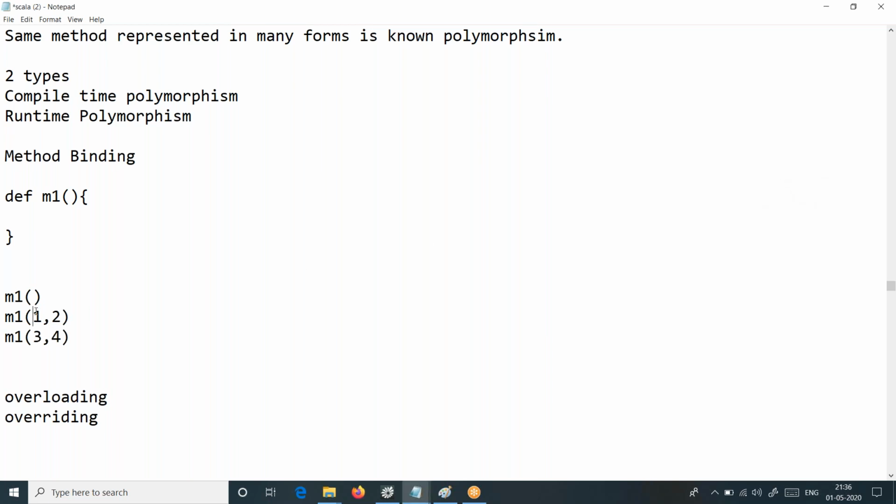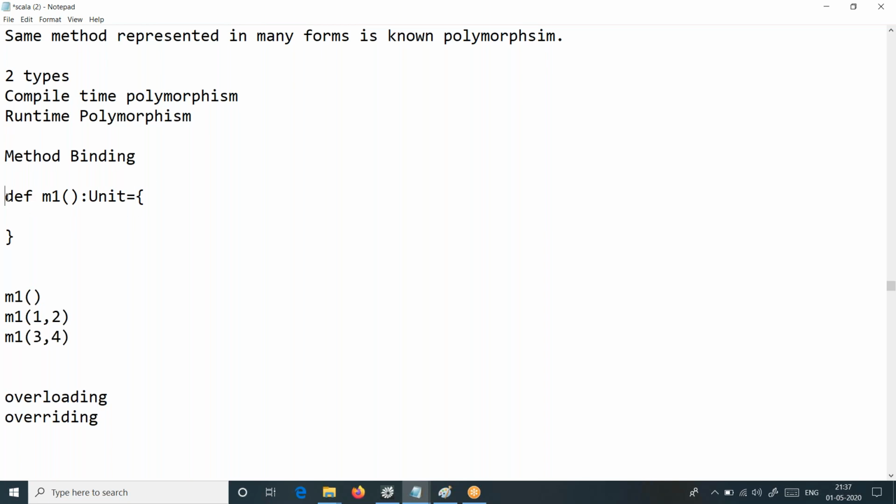Now if you see this method binding here, we have a method m1, and if you want, you can provide the complete prototype.